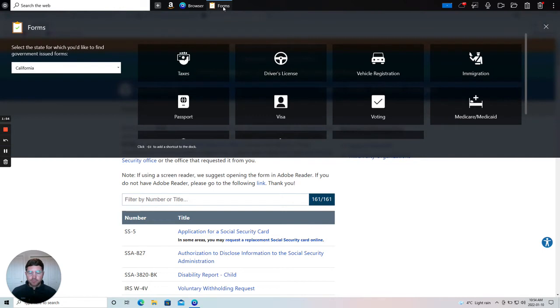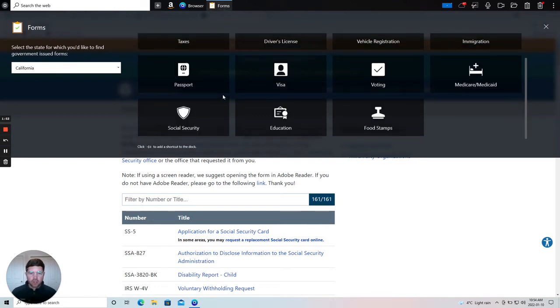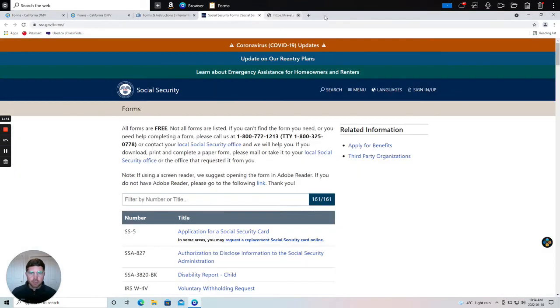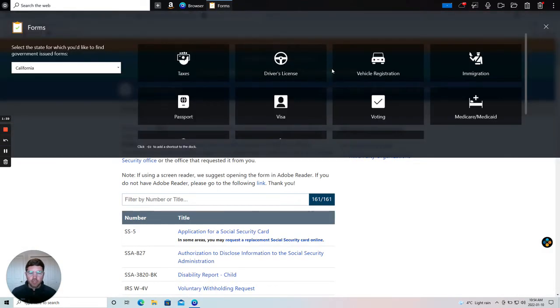Another quick note is that, like many other quick links within the OneLaunch apps that you may or may not be using on a day-to-day basis, you are able to hover over the category of forms in question and simply click the pinning icon to add this as a shortcut to your OneLaunch dock.